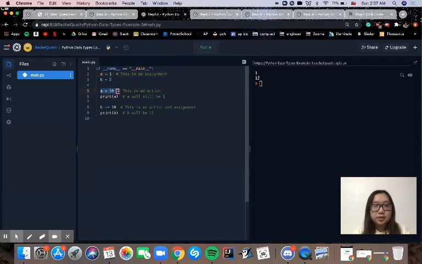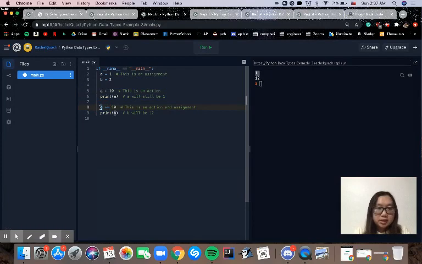Now for this line of code, this is an action. We're adding 10 to the variable A, but if we were to print this out, A would still be 1, shown here. This is because we did not actually assign A any value, we just did the action of adding. So A is not any new value at all. It will still be 1.